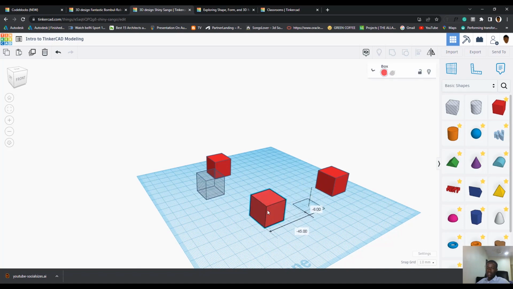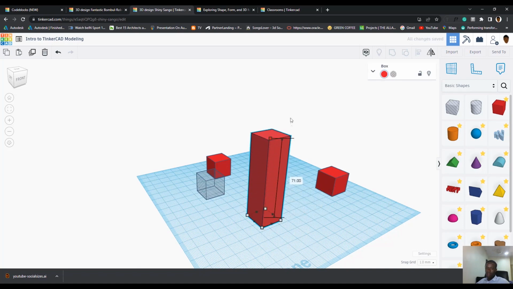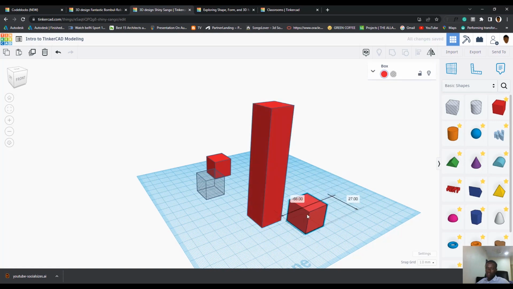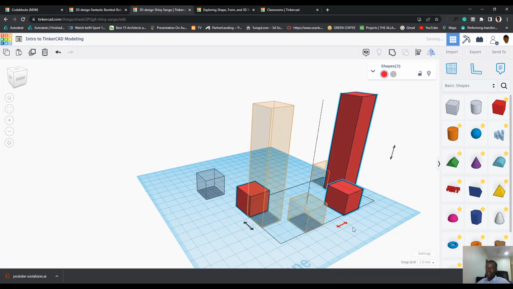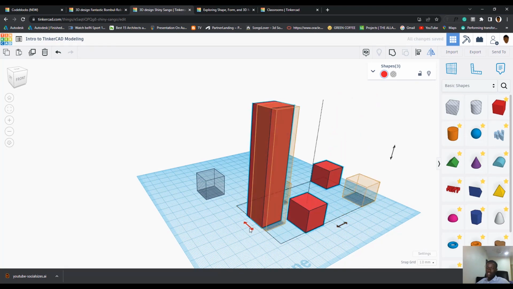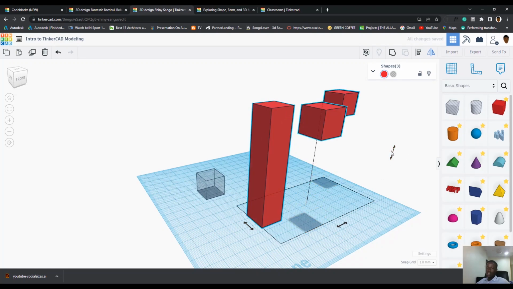You can see that we have the mirror command working perfectly well as well. Are you with me? So let me have this object stand, and then I'll have this object beside it. I'll have this next object far on this side, and then I'll select the 3D object and use my mirror command so that we can see a clear difference. Can you see what's happening? I mirror to this side, I mirror to this side. I can mirror sideways as well. So this is the way we create our different 3D models. You can see I'm mirroring the object back and forth.